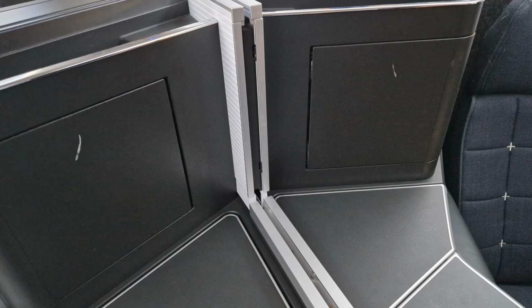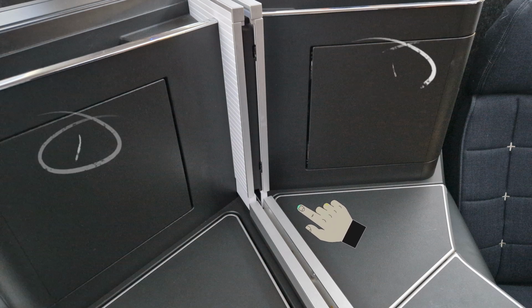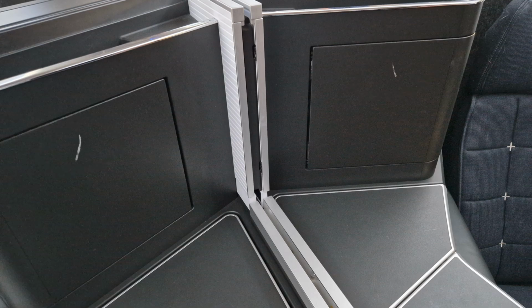Now for that defect. I noticed a deep scratch on the storage space with the mirror and the amenity kit. Here, and then on all the other suites. Here, here, and here. This is due to a small design fault where the smaller seat rest storage compartment, when opened, gets stuck on the other storage space door. Maybe a small defect, but it has marked all the suites.